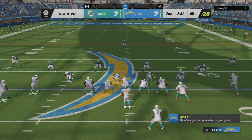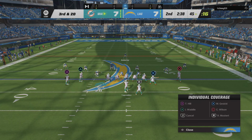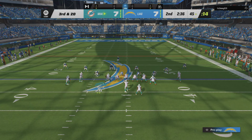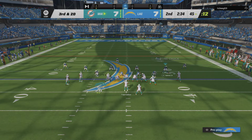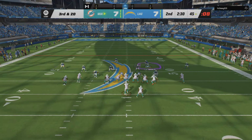We always talk about one man wins in the running game for offensive lineman versus a defensive lineman. It's essentially the same thing in pass protection. Get lower than that defensive lineman so that you can keep your balance and keep him away from your guy trying to throw the football.